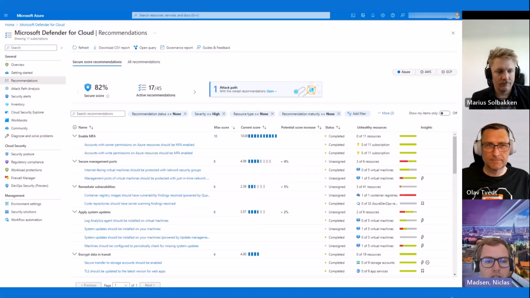What else have we not mentioned here? I think, just to make it clear again, this is driven by the Microsoft Cloud Security Benchmark, all the recommendations here that you see, which you find under the regulatory compliance tab or pane, and you can configure there. All this is policy driven.